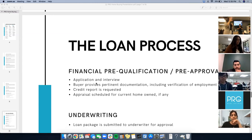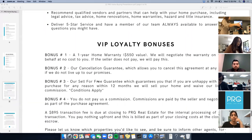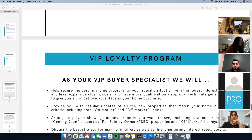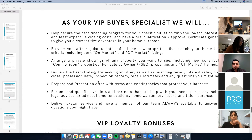But one thing that I want to stress is don't just go from the sale process timeline to the next phase, because it's like, what did you just skip? You're going to try to get them to sign this at the end of it, but what was that slide you just skipped? It looks weird, so don't do that. Say, hey, I'm going to skip over this. It's just a lending portion. Go ahead and look at it on your own time. If you have any questions about it, let us know. Okay, great. So now I'm going to jump into our VIP loyalty program.